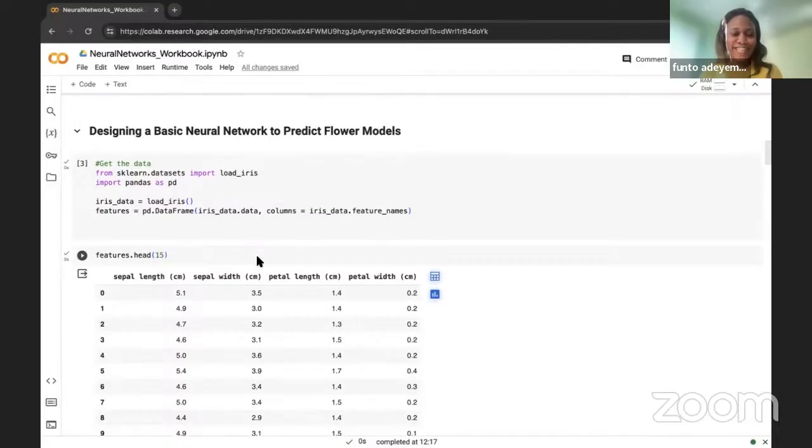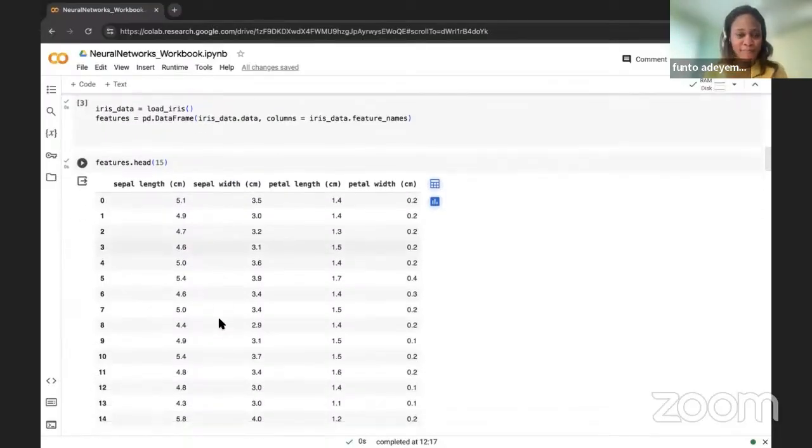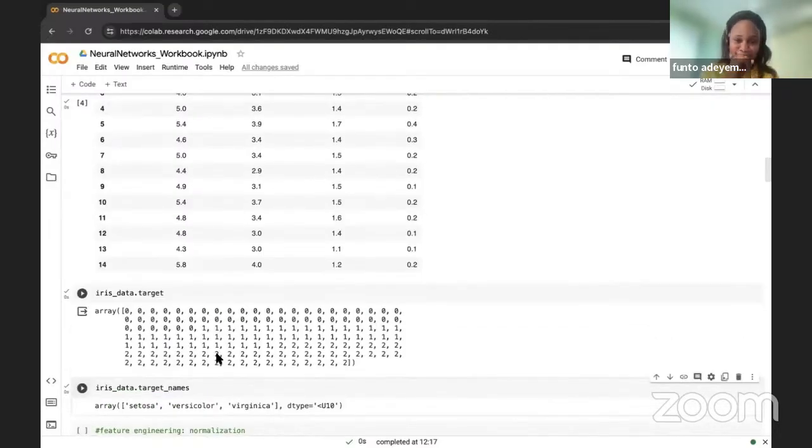Yeah, that's something. What about sepal length and sepal width? What can you notice between sepal length and petal width, for example, in terms of the values? How different are the values?